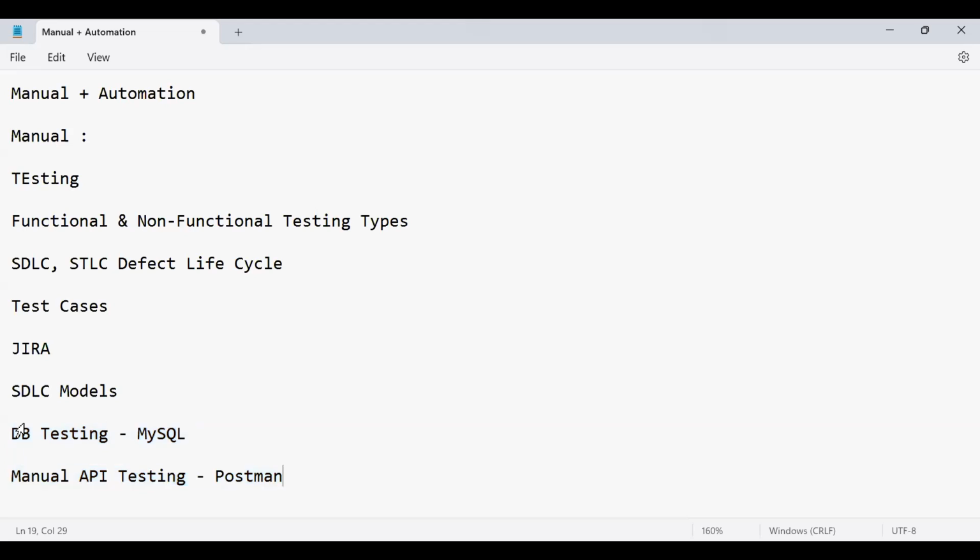So I hope most of you will be going as freshers, or even if you're going as experienced candidates, this course is enough to cover at least 5 years of experience. Easily, this course will cover 5 to 6 years of experience. So you can combine both your manual as well as automation, and put up 5 to 6 years of experience if you want to go as experienced candidates. For freshers, this is more than enough to crack a job.